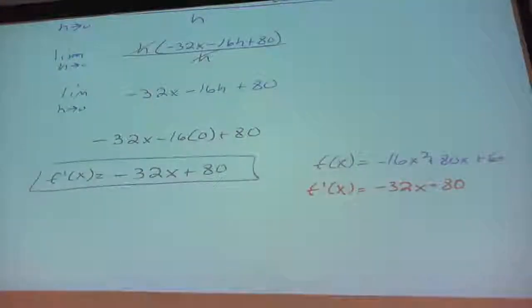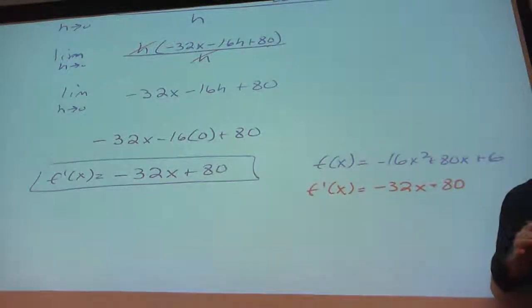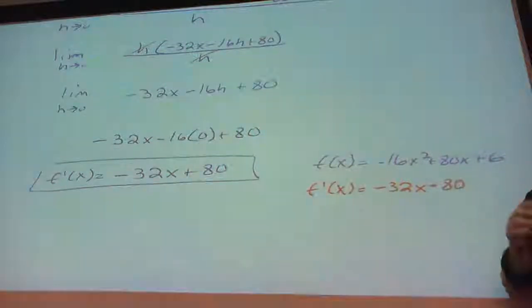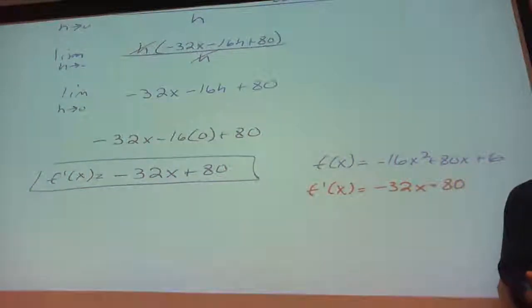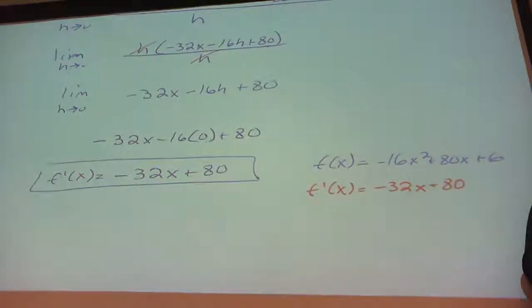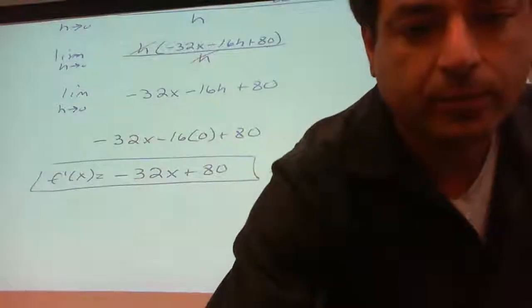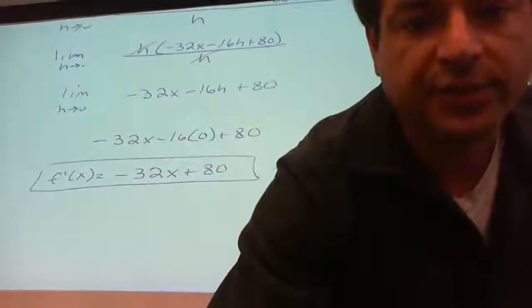Okay, now that shortcut works because of all the work. Are we okay? So from now on, I can start using the shortcut. But I couldn't start using the shortcut until I showed you the long way. And the long way involved limits. Couldn't talk about limits until we went over all those sections on limits. See how it builds? This is where things are going to get better now, from chapter 2. But I needed all that background to get you here. Now we're going to spend time on application problems on how to use the derivative, what the derivative means, and all that. Are we okay? Stop there.